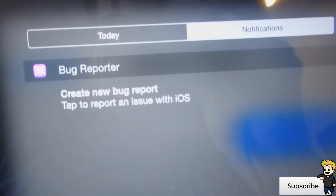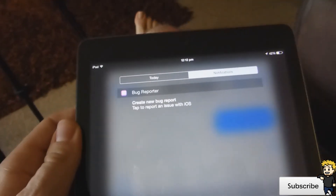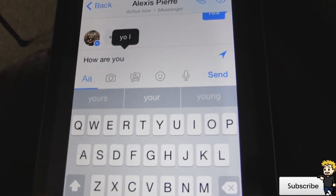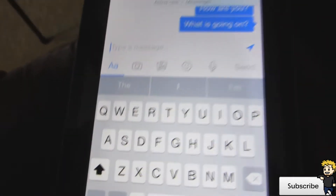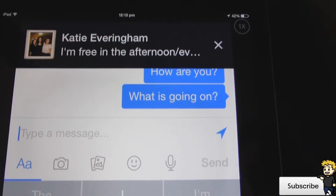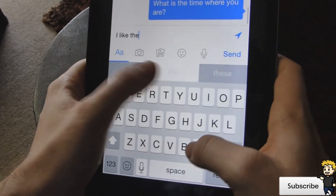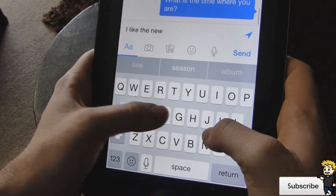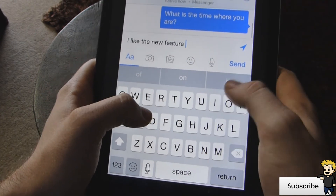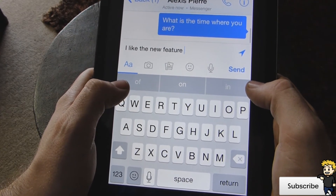I also noticed that along the top there is a bug reporter feature for iOS 8, which is nice and useful for developers — it allows them to communicate back with Apple and let them know directly what's going on. It doesn't pop up with any punctuation, unfortunately, and I'm assuming it will pick up all of my habits after a little while. It's doing a pretty decent job so far. This works quite well — I'm actually really impressed with this, and I'm excited to see the fully-fledged release because then it will actually work towards my typing style.